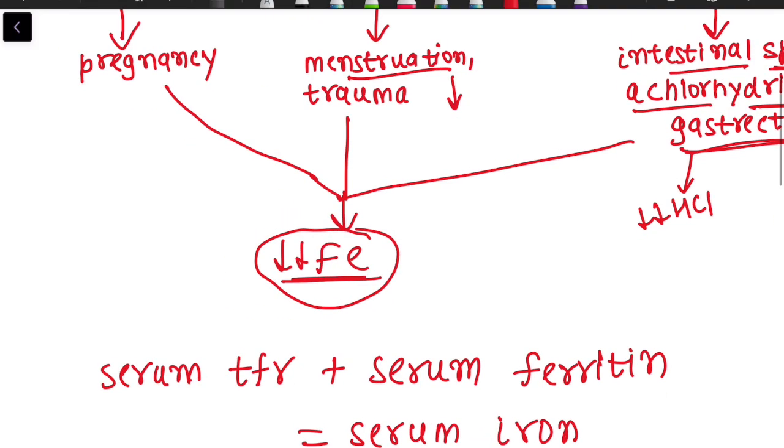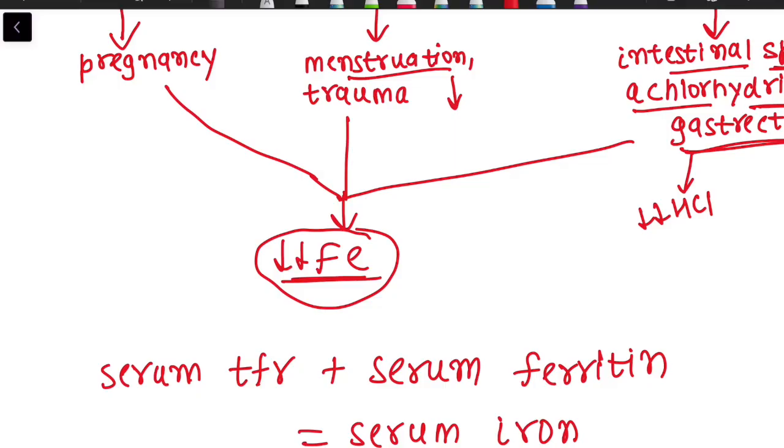But iron deficiency anemia is not something which presents just boom and we get iron deficiency anemia. No, it's not like that. It is a pathogenesis which occurs in three stages, and it may happen that a person may be iron deficient, but we can't say that this person is suffering from iron deficiency anemia. It takes quite a long time.